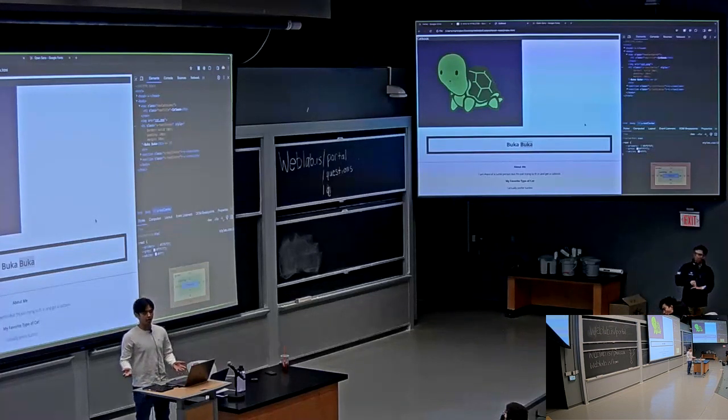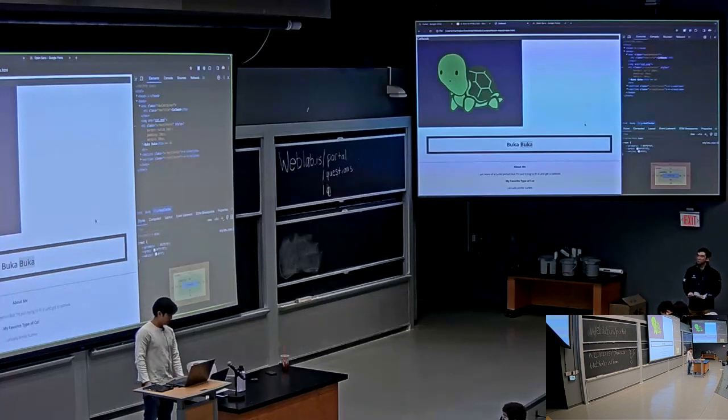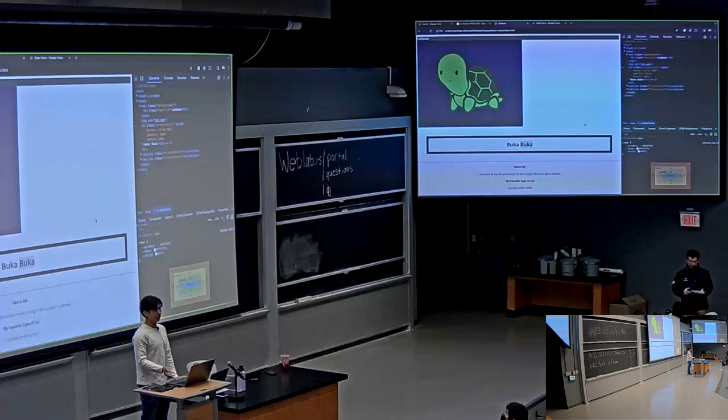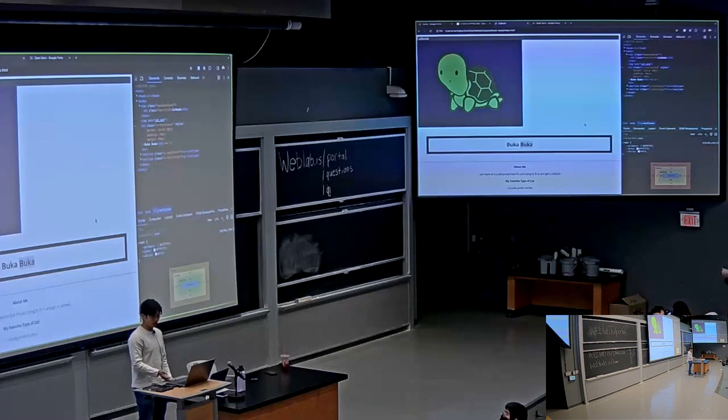So we could add some arbitrary value for this padding, but when we're coding, we want to use something called the 8-point grid system. What this is, we standardize all our values to be multiples of 8 so that it's more aesthetic, so that it looks better. Also, when you're developing and you want to estimate a size, when you're a developer, you're more used to multiples of 8, so you can eyeball some size and make it some multiple of 8. So instead of making random values like 24, 20, 34, and 34, we stick to multiples of 8 like 24, 16, 32, 8. Sometimes we use 4 as well.